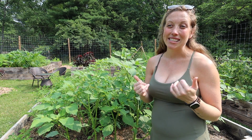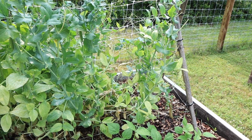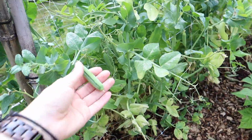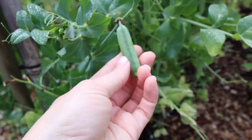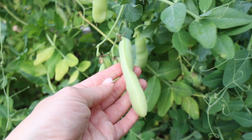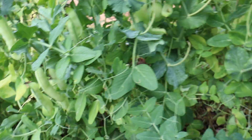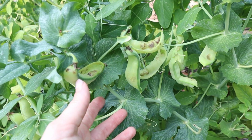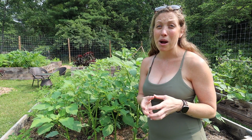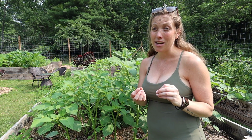Behind me, we have our snap pea and beans garden bed. Snap peas are ending their season. This year we want to be collecting a lot of their seeds, so we are letting a lot of the larger pea pods go ahead and dry out so we can start collecting those, and you want to make sure that they are drying out on the stalk so that you're able to really get those seeds from them. We also have a lot of string beans in that garden bed that we've been able to cook multiple dinners with. We probably have done a couple pounds of that already, and we've had a lot of great success there.